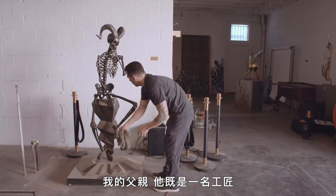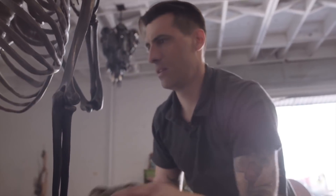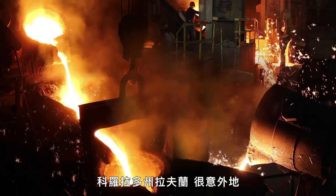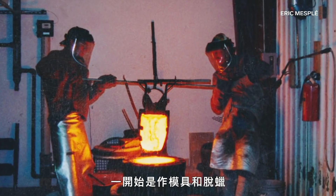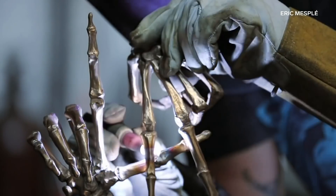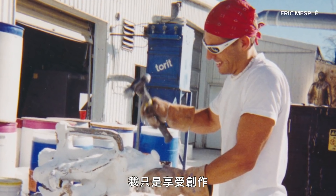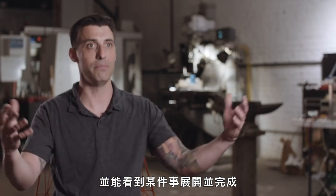My father was very much a builder as well as being an artist. So I was helping out my father, physically building stuff when I was a very young kid. He introduced me to the foundries. Loveland, Colorado has some of the biggest foundries in the nation, surprisingly. It started with mold making and wax chasing, and then I moved up to pouring molten metal and to welding, and then eventually lead welder. Most of the other lead welders were in their young 40s. I just enjoyed creating — I thought it was really awesome to just build things with my hands and watch something unfold and be complete.